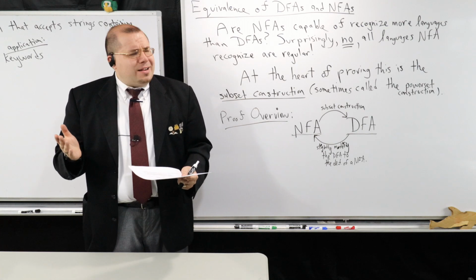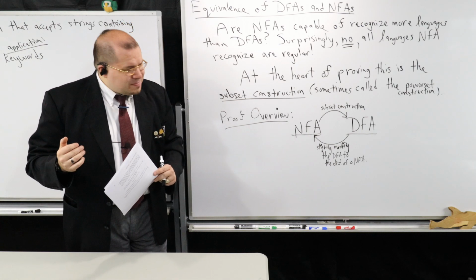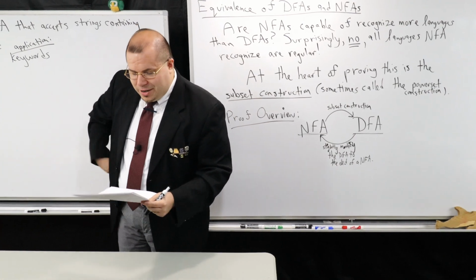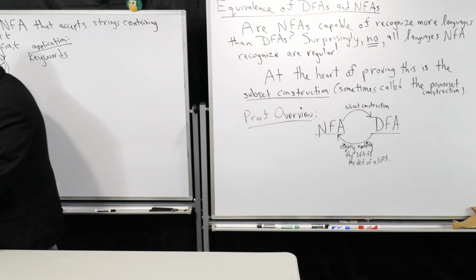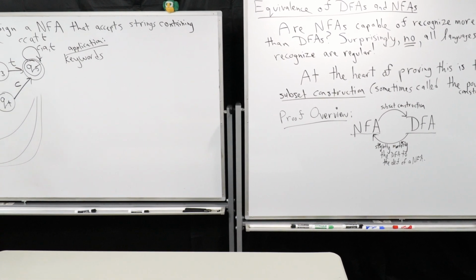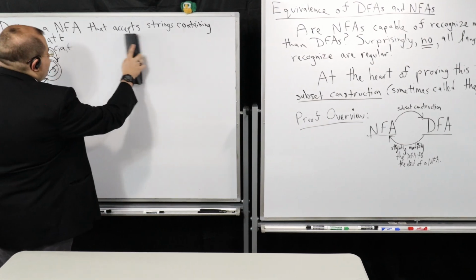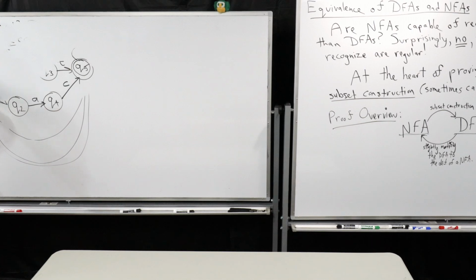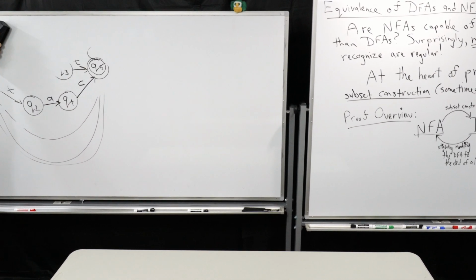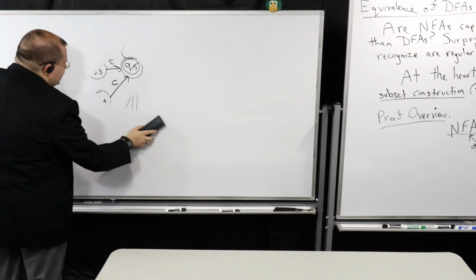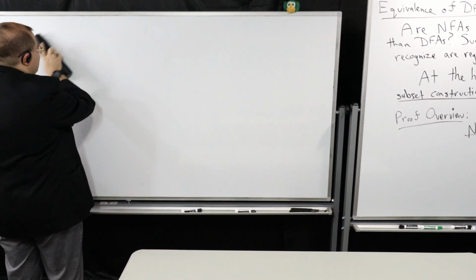So does that clarify anything? Okay. So I'm going to proceed. We're going to talk about the subset construction, and we're going to see some examples. And I'm going to show you a variant of this called the lazy subset construction. This is the one that, honestly, if you're going to do this, I'd recommend. It's also rather nice to implement if you needed to implement it.